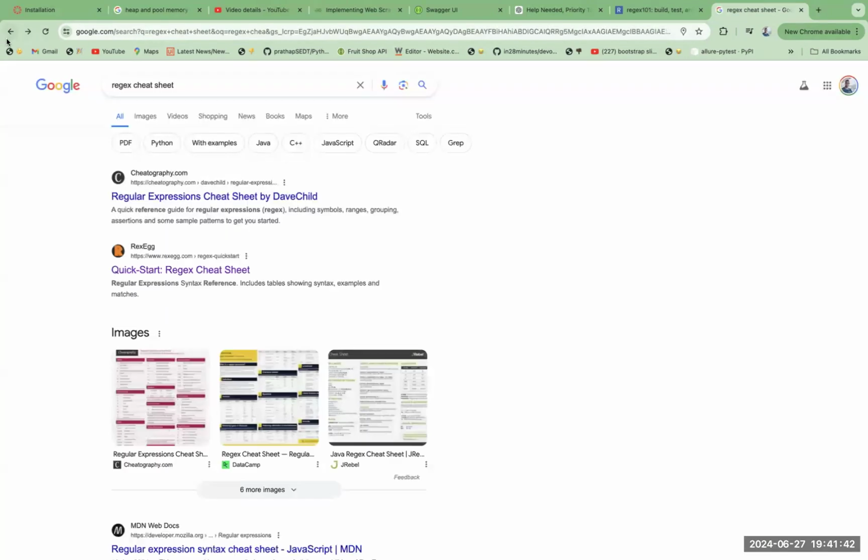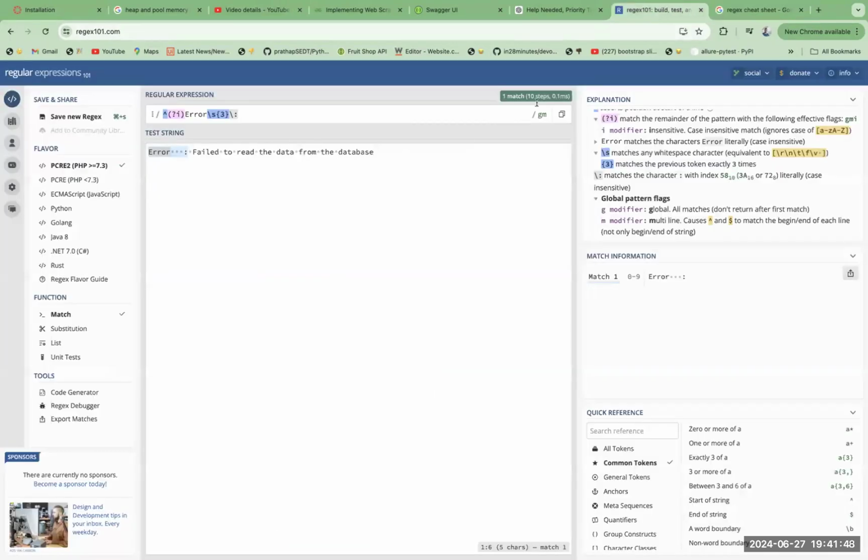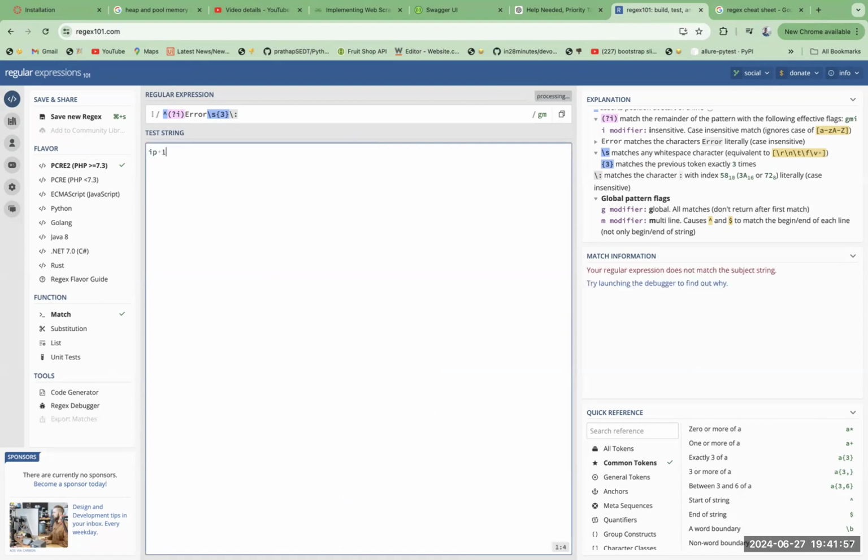Can you find one more match? Go to regex101 and just put the text like: my IP address is 10.90.45.20.